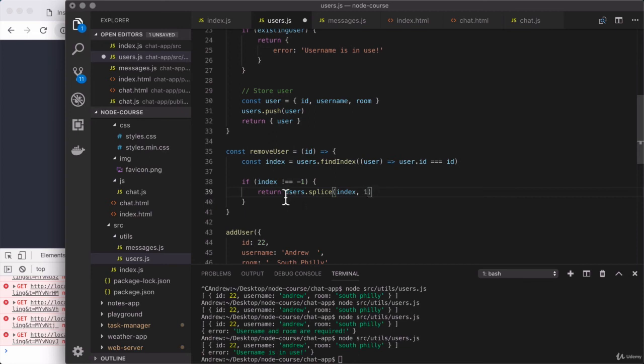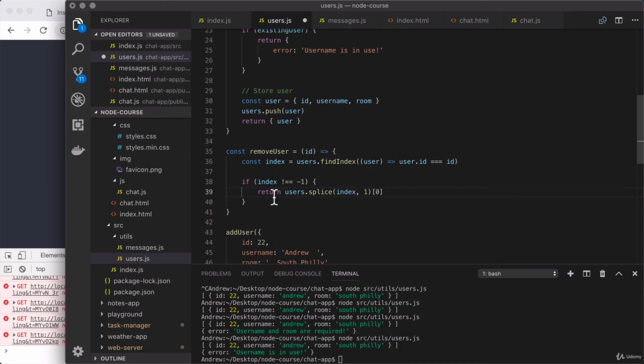Now, this right here is going to return an array because we could remove more than just one item. So it would be an array of all of the items we removed. In this case, we're hard coding it, saying we're only ever going to remove one item, and we want to return an object, so we'll access the first one by its ID. So right here, we remove the item, we get back an array. We then extract the individual item, which is the user object of the user that was removed, and that gets returned.